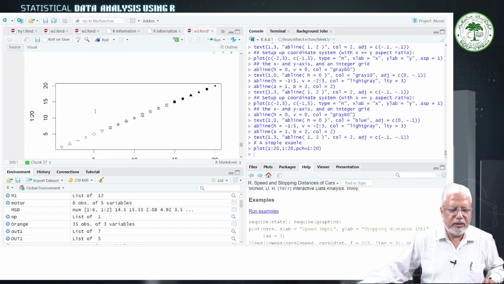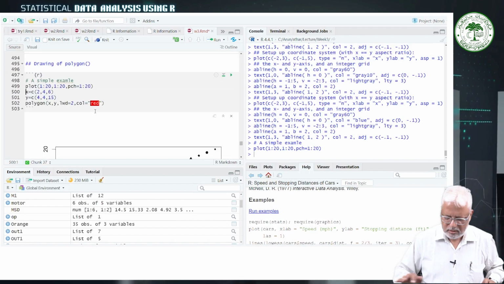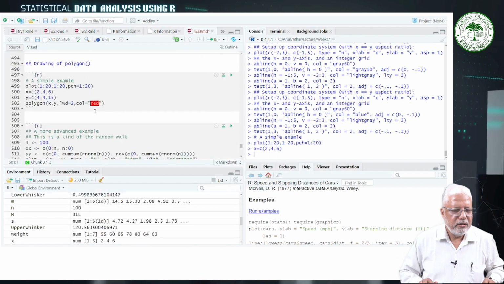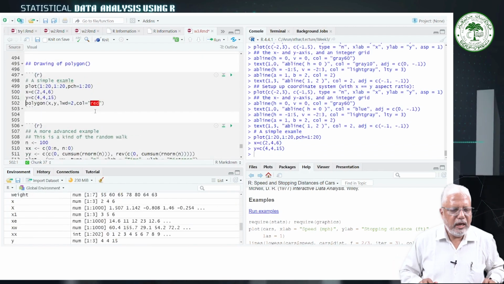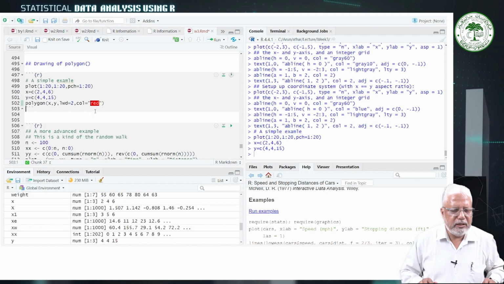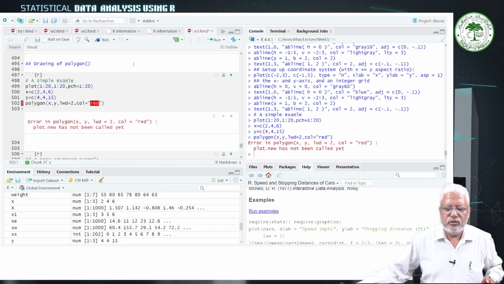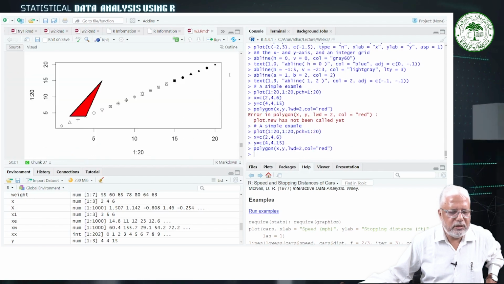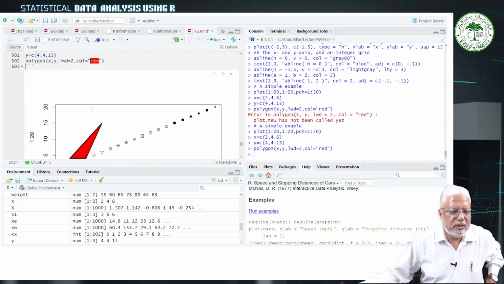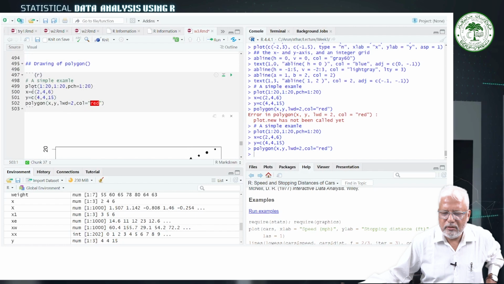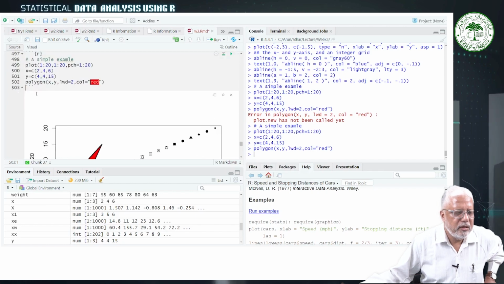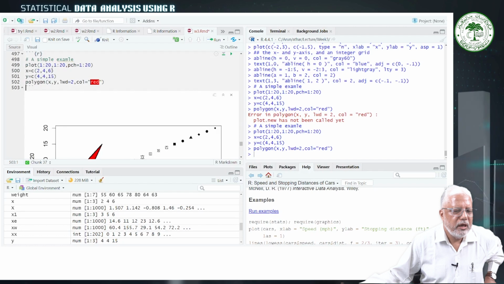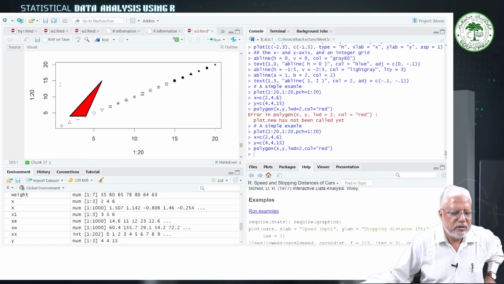This is the plotting character. Then we are running A, we are running Y, and then we are adding a polygon, so it needs to be run in one go. See, this is the polygon whose coordinates are x like 2 4, 4 4, and then 6 15.